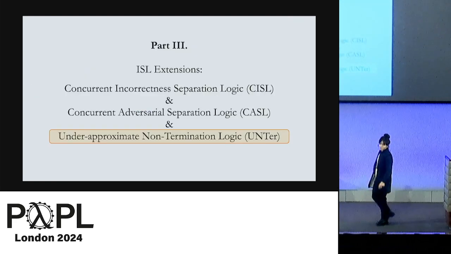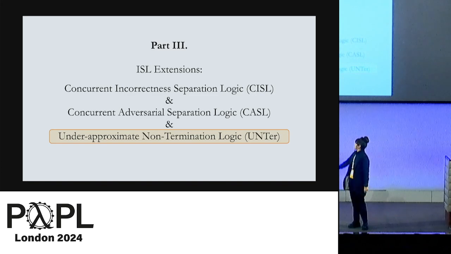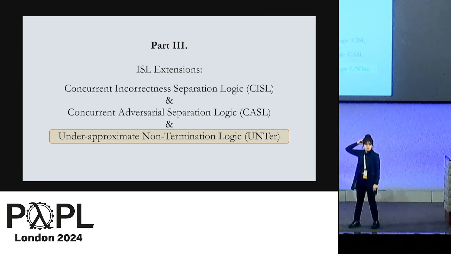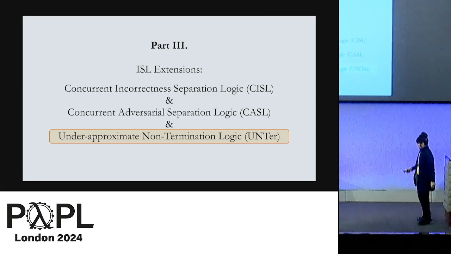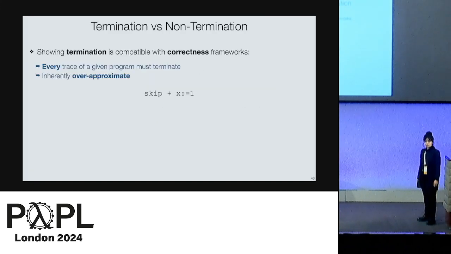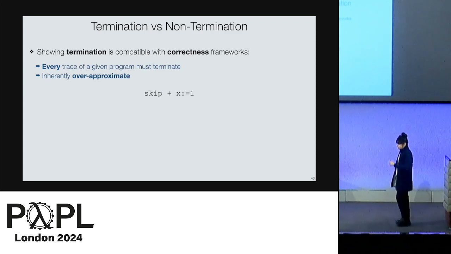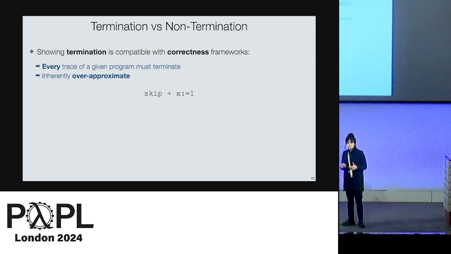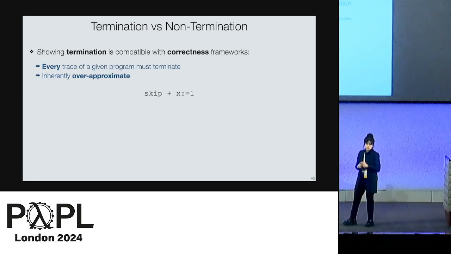And the third extension, which I'm going to talk about a little bit more, is using under-approximation for detecting non-termination bugs, when your program doesn't terminate, it diverges. And that's been the most fun I've had in many years doing research. It's been really fun doing this, working with Peter and several other amazing people who are in the room. And so this was nice because there has been a lot of really great work on showing program termination. People such as Byron Cook, Rupak Majumdar have done great work in coming up with analyses for showing that the program does terminate.